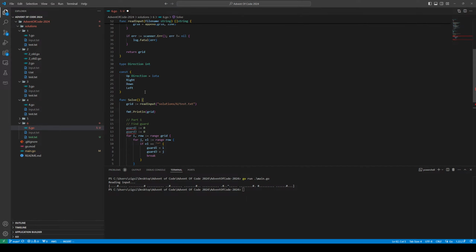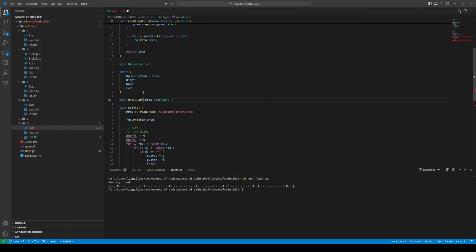So I think I'm just gonna make a function for this. MoveGuard, which is gonna take a grid. Grid is a list of strings.